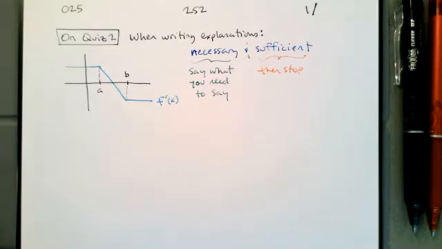If you're not sure, that's a cue that says, oh, maybe I don't really understand this. Let me look at this further. Instead of just trying to put more information into your explanation, stop and think, have I said everything that I need to say? And if so, then I'll stop.